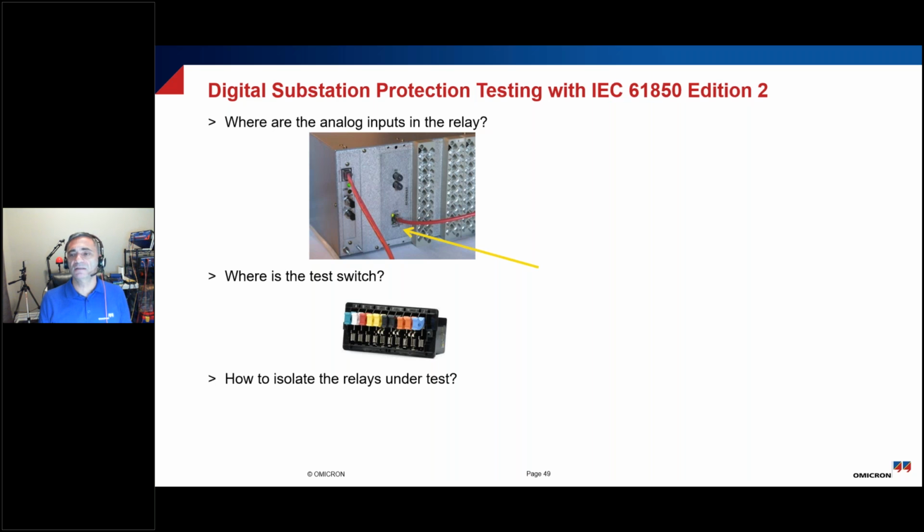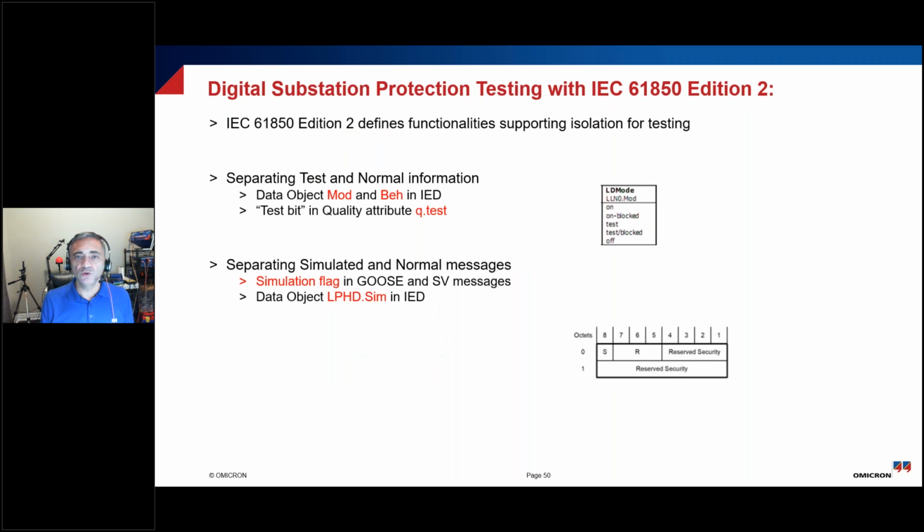So how do you test relays now? How do you test them when they're in the field? Remember, in the old days we had to pull the relays out, and actually today we still pull relays out and do testing on them. Well, there's a way now with a digital substation of testing the relays when they're actually in service. And the way we do that is through two signals. One of the signals is the test that is sent to the device that puts it in test, and then all the data that's coming out of that device indicates that the device is in test.